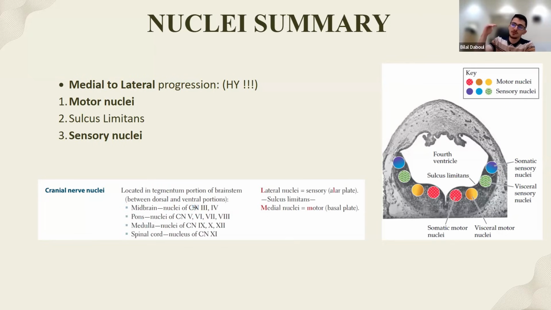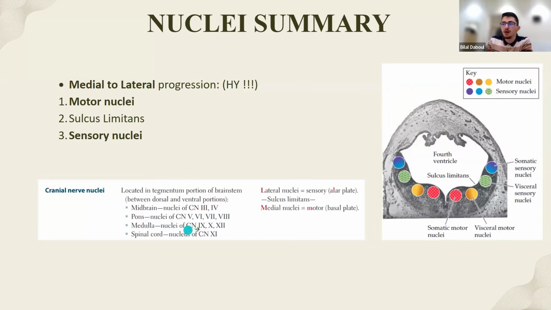I told you that cranial nerves are numbered in top-down position. This helps you localize the lesion pretty easily. If you have an oculomotor or a trochlear nerve deficit, I would expect the midbrain to be involved. If I have a trigeminal nerve deficit, such as loss of facial sensations or hemianesthesia, I would expect the lesion to be within the pons. If I have the abducent nerve being involved, I would expect a lesion within the pons. Same applies for the facial, because it arises from the pons, just lateral to the abducent. We also have the vestibulocochlear, which is most lateral in position. So if I have a lateral pontine syndrome, I would expect vertigo and even potentially hearing loss.